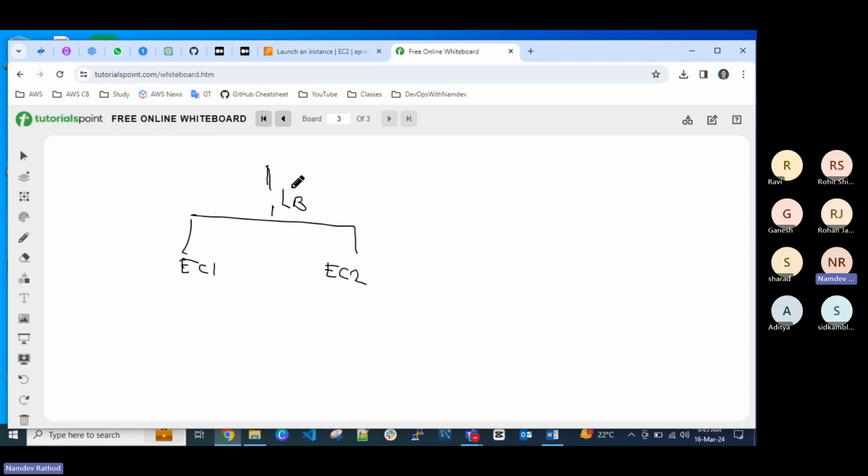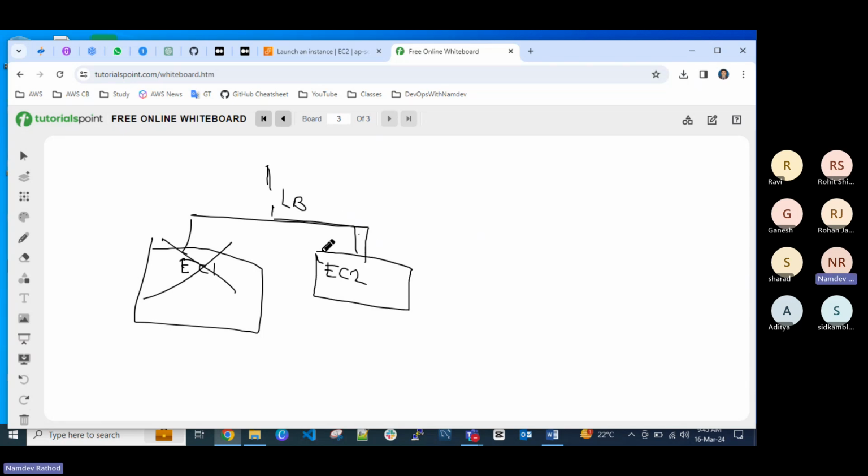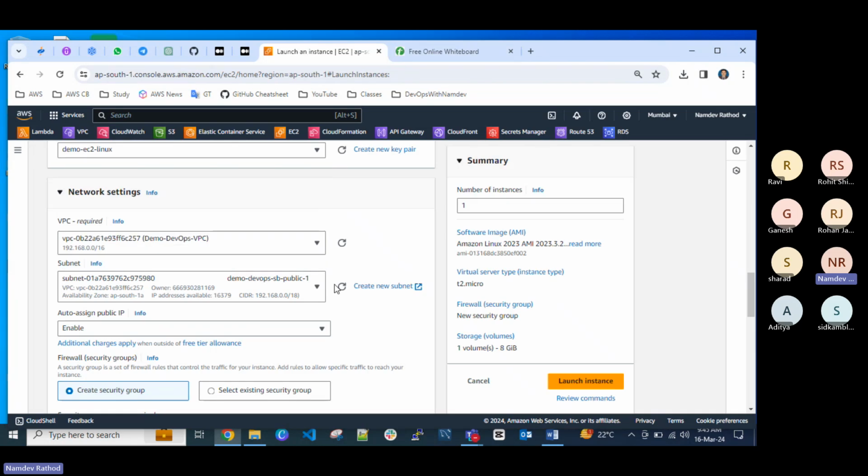Why do we create this load balancer and two servers behind it? If something goes wrong with the website servers or the data center availability zone, at least our website will keep running from the other EC2 server, which is hosted in a separate availability zone. That is a separate dedicated data center, just to make our business operation smoother. So the user will not be impacted by this failure.